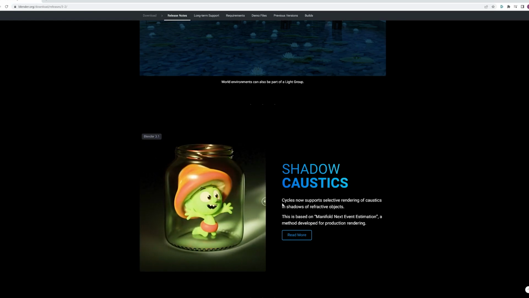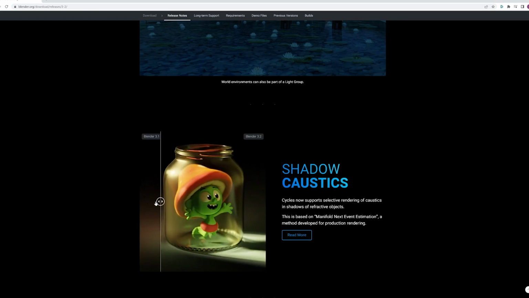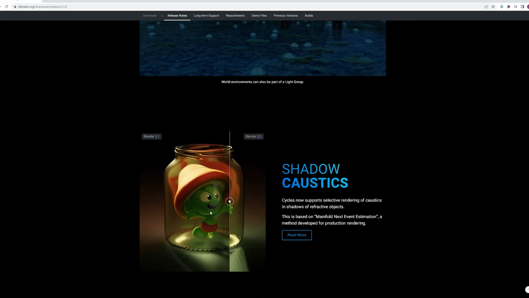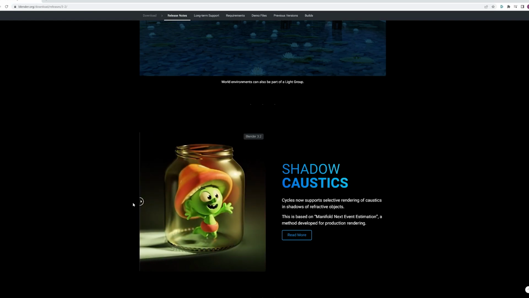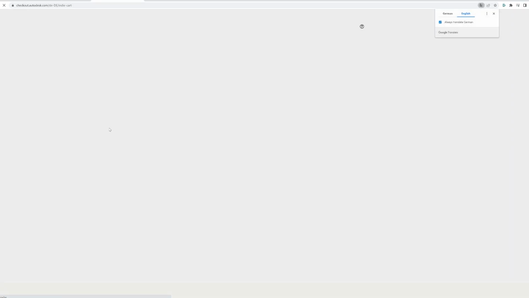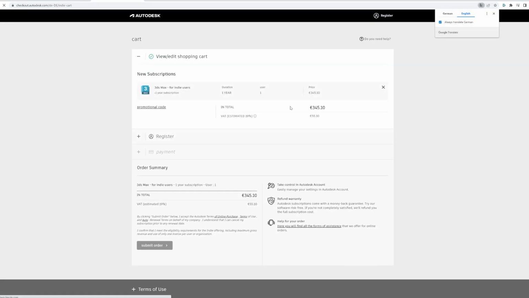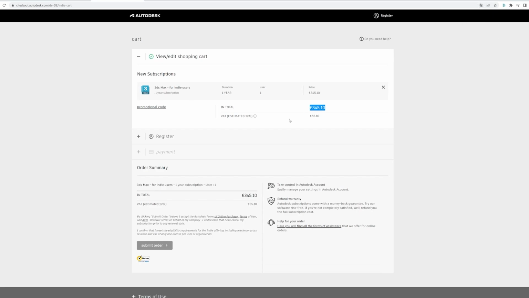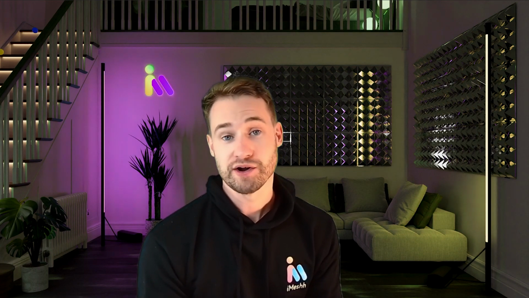If you need to learn 3D Studio Max later, you can do it. It does take some time, but it's a lot easier than just starting out with 3D Studio Max, which you then have to pay a lot of money for. Okay, so for 3D Studio Max, it's going to cost you about 350 euros if you want to get the indie license, and you can then use 3D Studio Max up to about $100,000 earning per year, which is very good for 3D Studio Max because they're notoriously expensive. But you've then spent 350 euros.